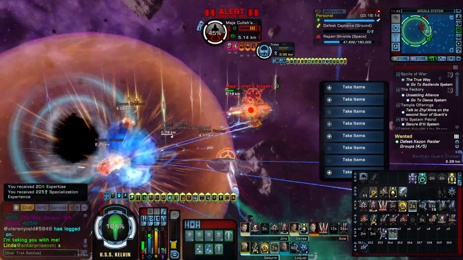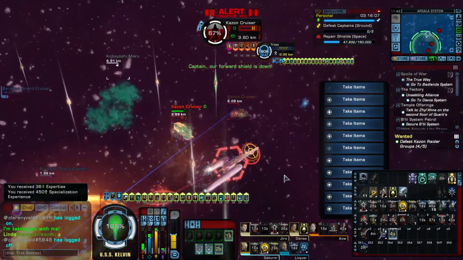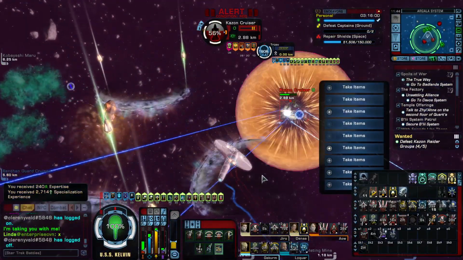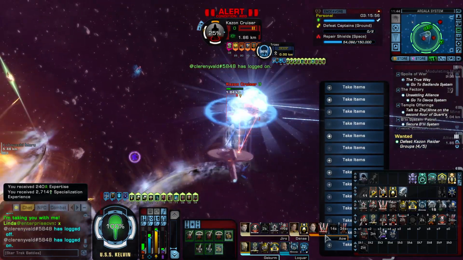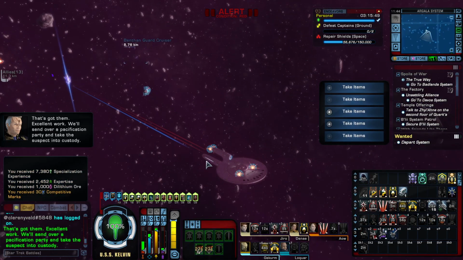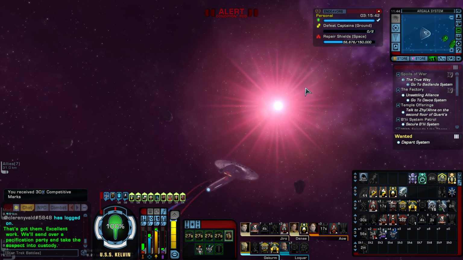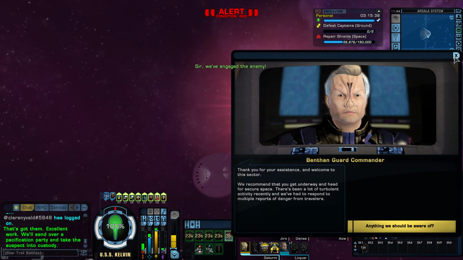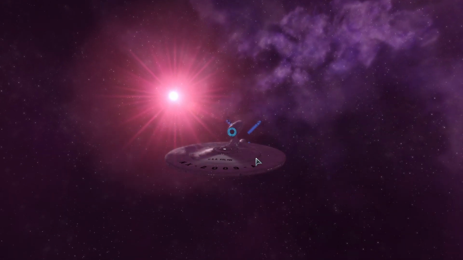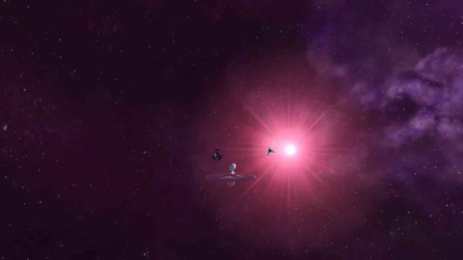Where are you going? Where do you think you're going? Next. There you go. Excellent work. We'll send over a pacification party to take the suspect into custody. Let's just park over here. Thank you, Guard, for your assistance. Right on cue. We'll... Oh, no, let's turn off our auto fire on the mine so that they don't ruin this gorgeous shot.